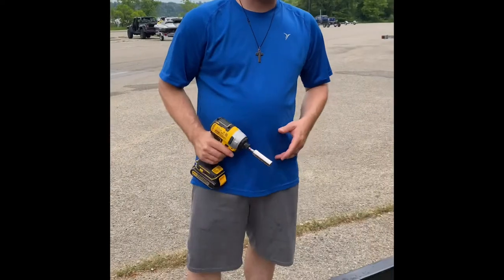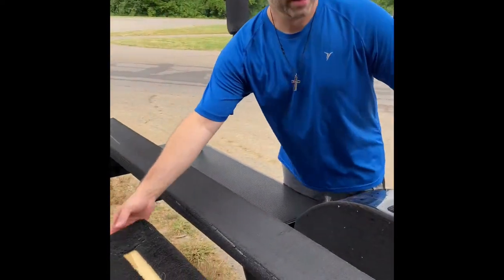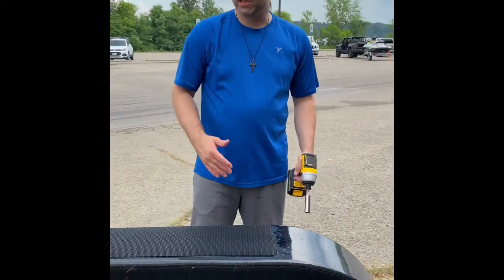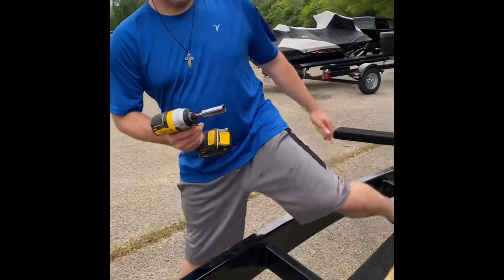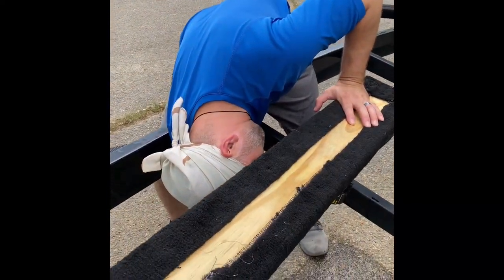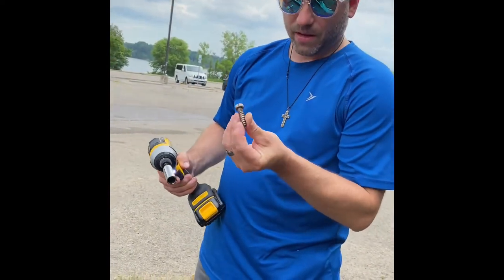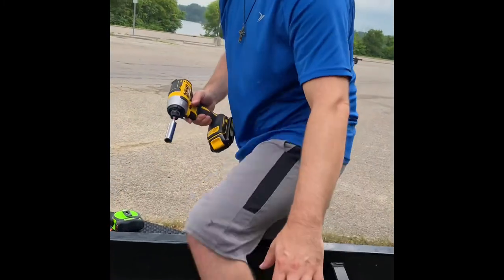Alright, the boat's in the water. We got our boards here and ran into a little bit of a problem — this board is about six or so inches longer, and that's what we're fixing. I don't have my saw here so I'm just going to split the difference and make it work. Got my 9/16 socket — I'm gonna take these bolts out. Wow, these are actually still intact — they must have been ready to come out.